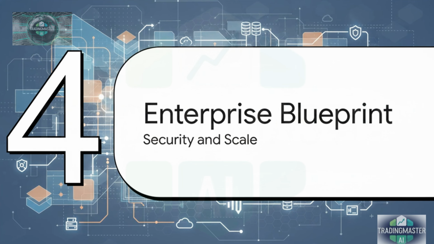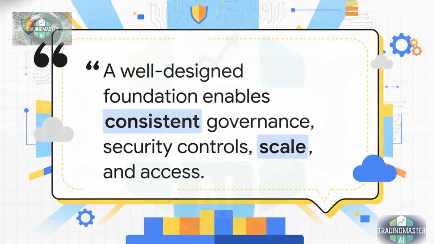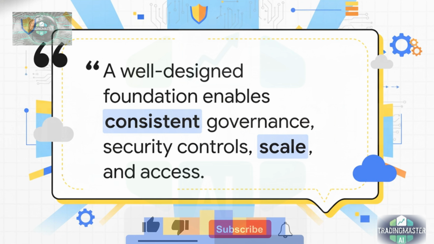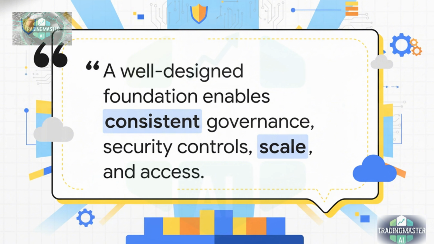Okay, so what if you could take all of these best practices, the framework, the archetypes, the landing zone, and just deploy them automatically using a proven gold standard template? Well, that is exactly where the enterprise blueprint comes in. Because at the end of the day, a well-designed foundation isn't just about avoiding problems. It's about enabling everything else you want to do. It's the key to getting consistent governance, security, and real scale.